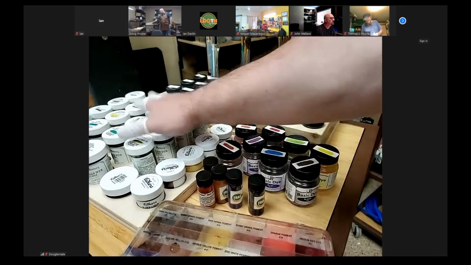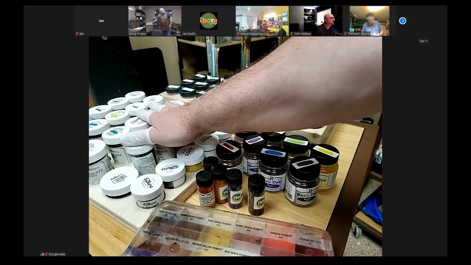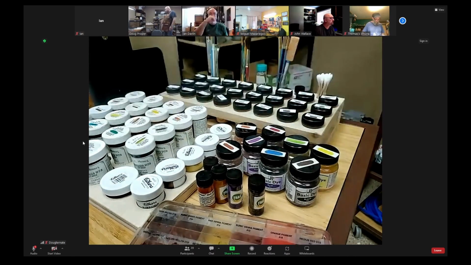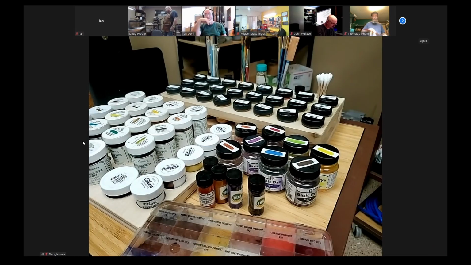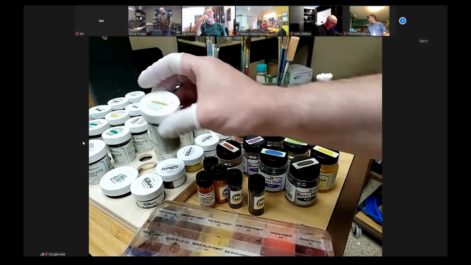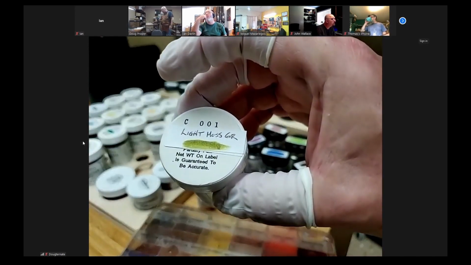This is probably only a fraction of the colors they have available. For some reason they decided to have a catalog that's got so many colors you could drive yourself insane trying to do it. But here's another example of why I do this.